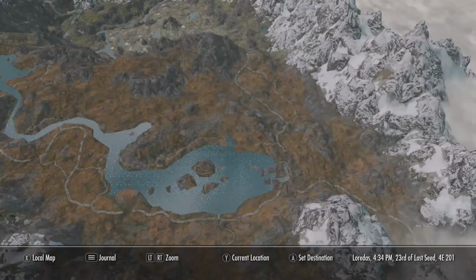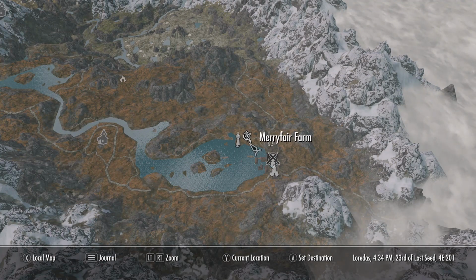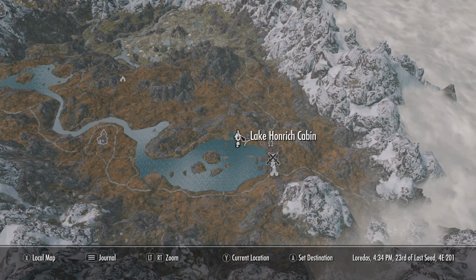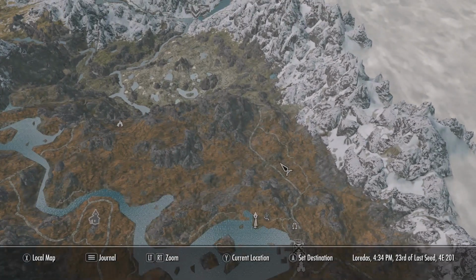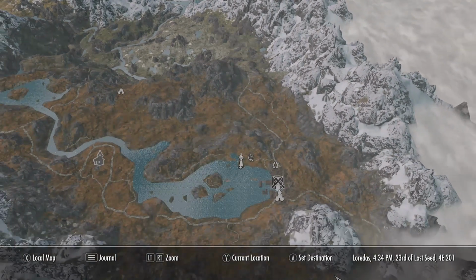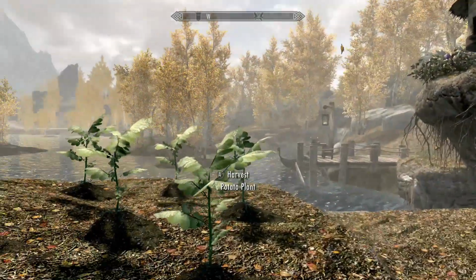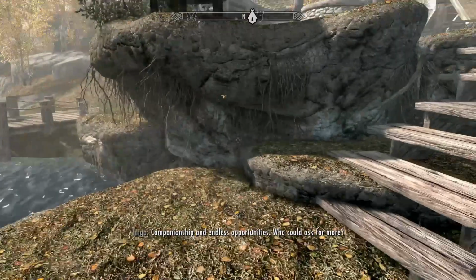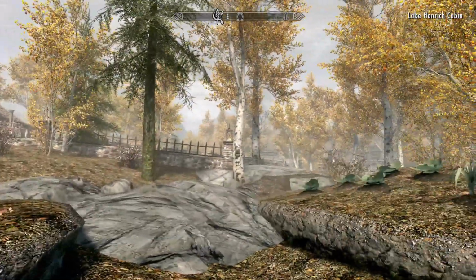So, where you are. We are on Lake Honrich. See there? Actually, we've got Rifton Stables. We're right up to Merryfair Farm. It's right next door. It's cute. And of course, we've got East March down here. It is marked when you get there, so you can go straight there. I like that, too. Companionship and endless opportunities. Who could ask for more? That over there is Merryfair Farm.